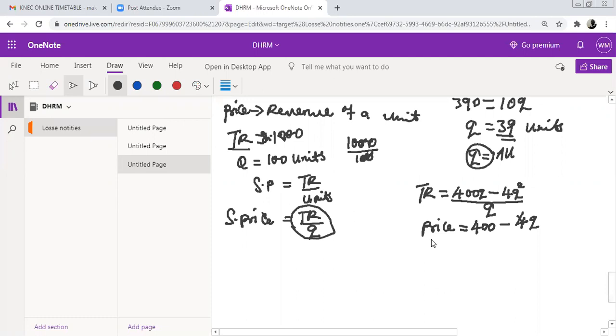For us to be able to answer the question, because it's talking about the price, our responsibility number 1 is to determine the equation of the price. Once we have determined the equation of the price, we know the maximum profit is normally arrived at when Q is 39. This 39 now, you substitute in the price function, so that you can get the price figure which will give us maximum profit.